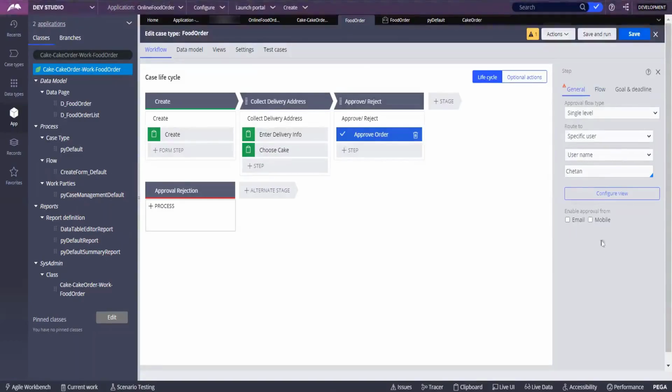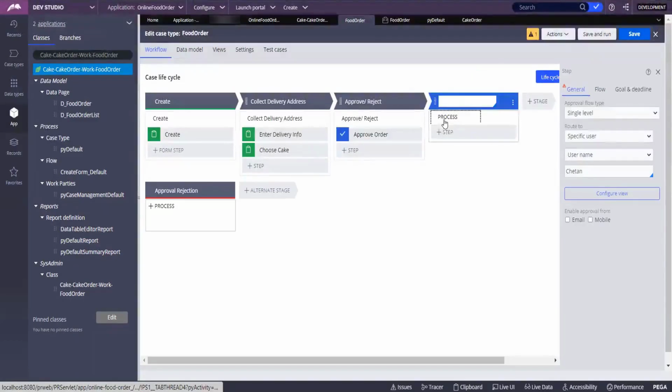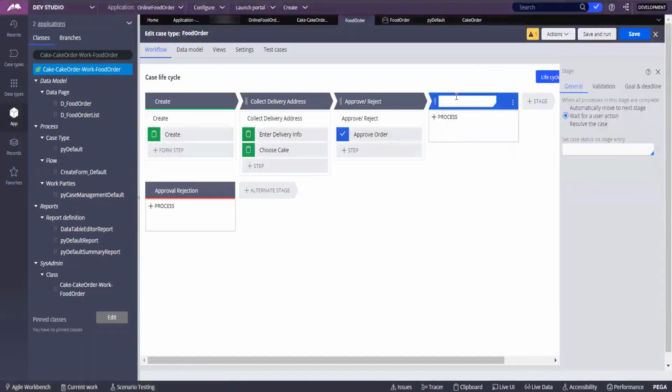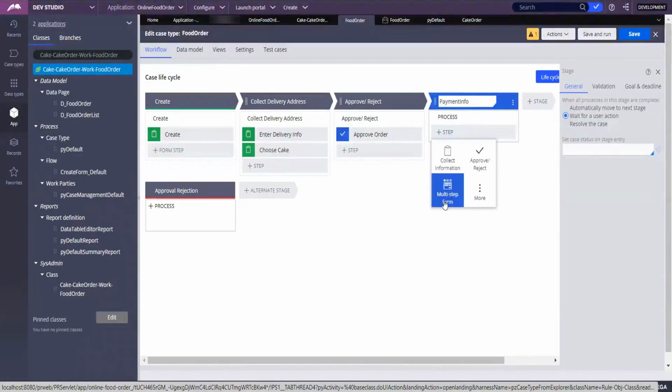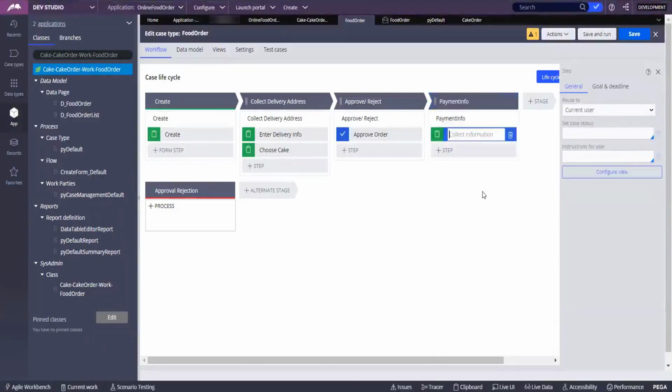After approval is done, you add a third stage, like payment info. Here we'll collect payment information, like some card number, those kinds of things.